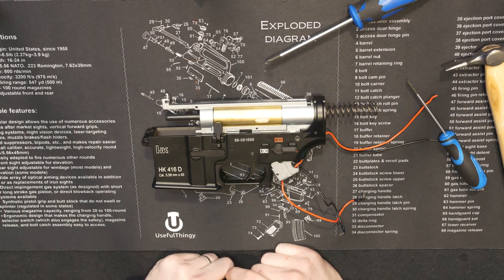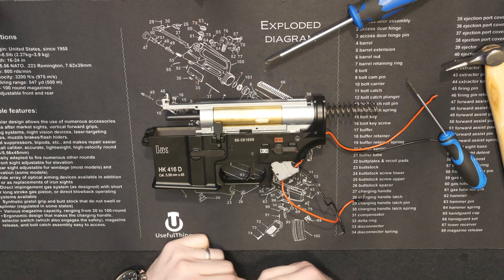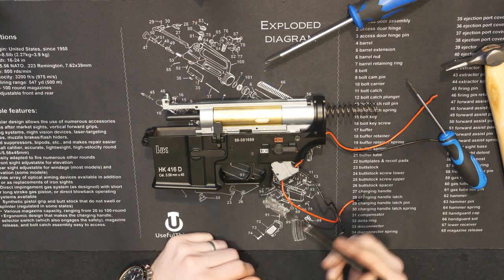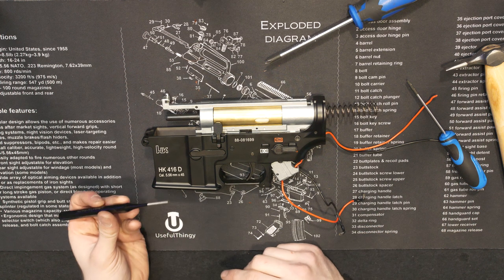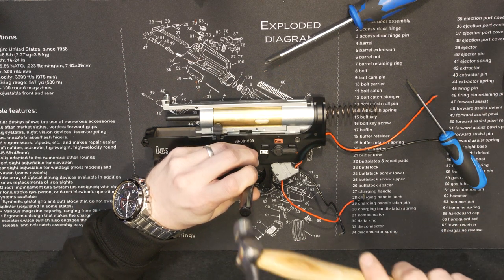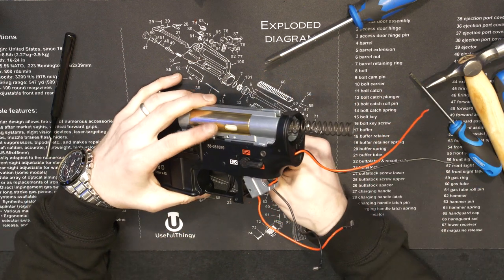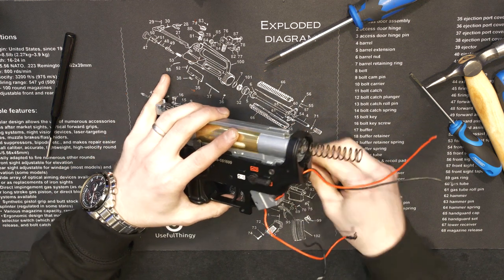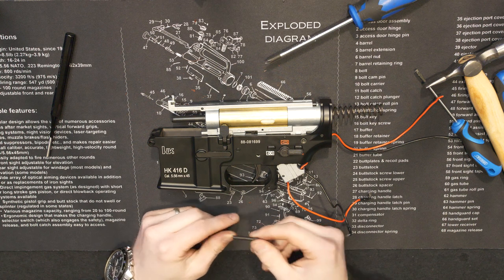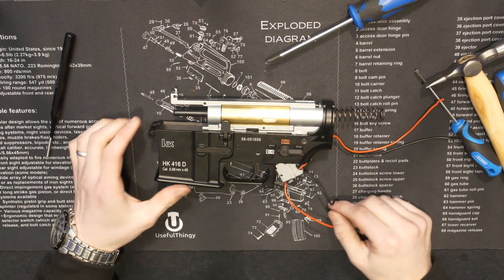So next up, we're going to remove the gearbox pin, which is this pin here. In the Tokyo Marui next gen rifles, this pin can be removed from either direction, whereas with other standard AEGs, the pin can only come out in one direction. So we're going to find a pin punch, which is just the right size. They're actually incredibly easy to get out. Some of them will literally just fall out. Hence, there are Prometheus upgrade parts for this, and we also have a DCA part, which is the anti-rotation link, which is available on our website as well. So we'll take that pin. As you can see, it's not captive. It will just come out, put it to one side.